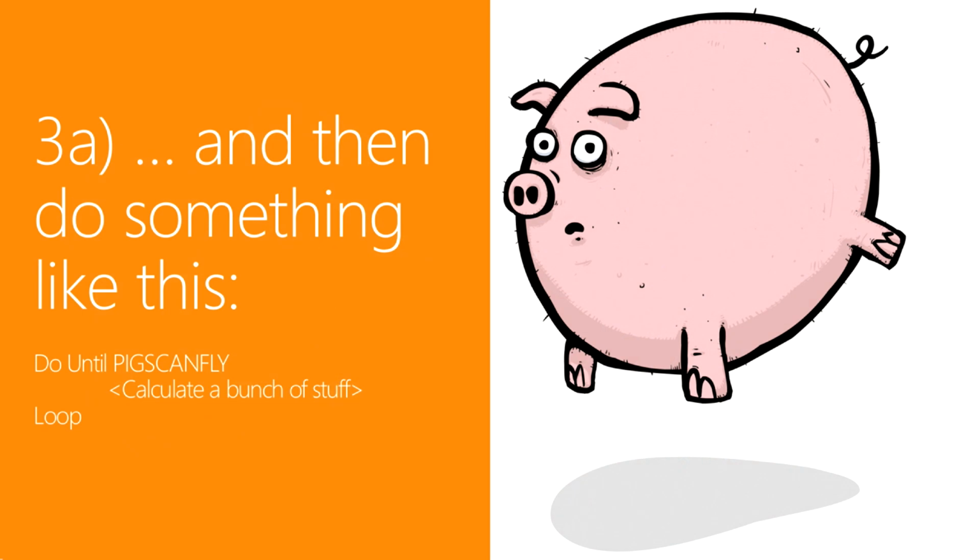Now, to make sure that definitely happens, after we write back to the database, we've got a function that we've called pig squeal. The whole purpose of this is just to behave badly on the web server. It literally does until pigs can fly, which is false. It does a bunch of calculations, burns some CPU, and goes around in circles, and just keeps doing that indefinitely. So the net effect is every time someone submits a phone number into the database, it's going to use a little bit more CPU, and it ramps up fairly quickly. So you can see that's how we're going to trigger the auto scale.